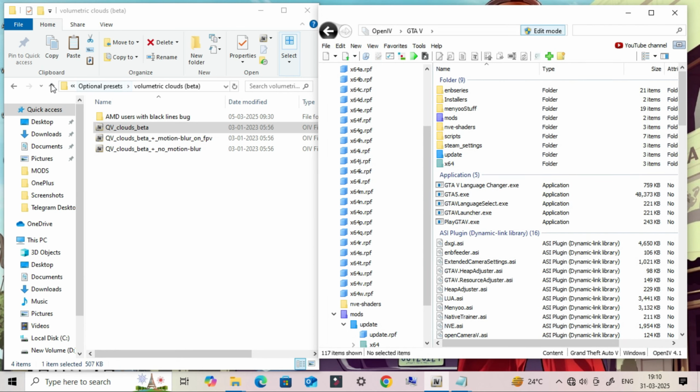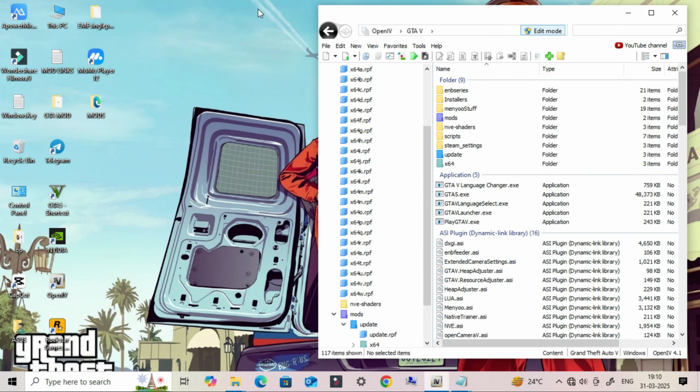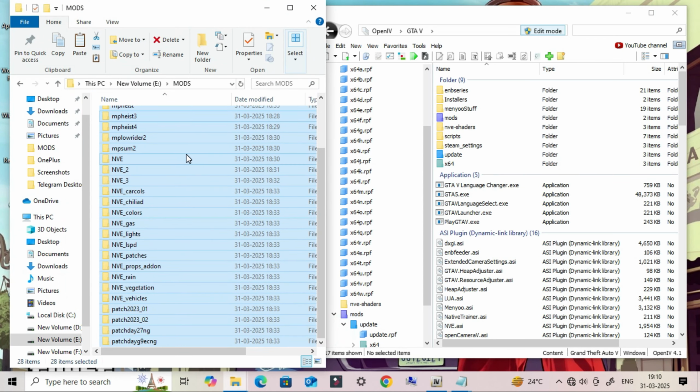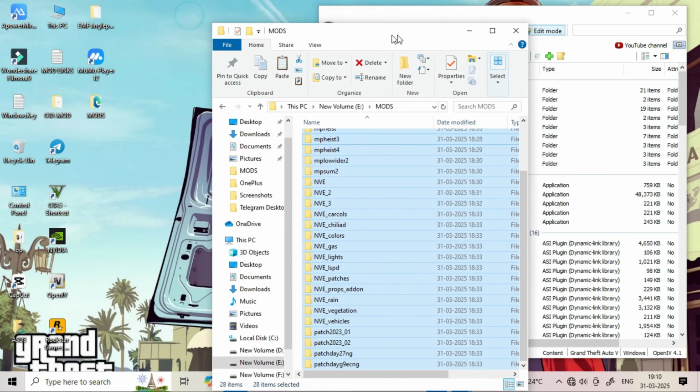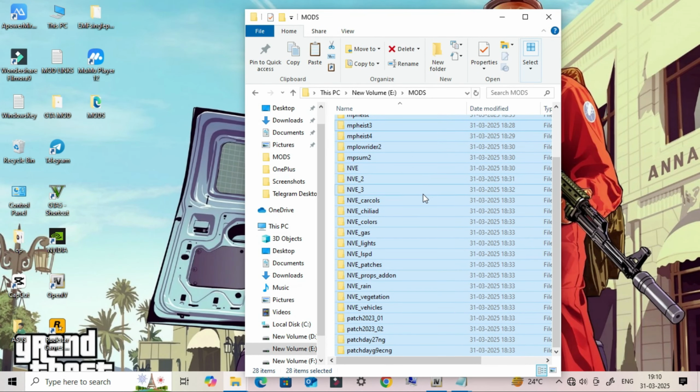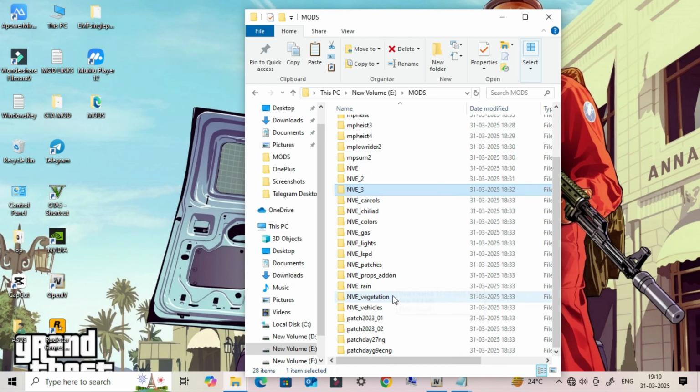Alright guys, now if you've finished installing the QuantV optional files, let's move on to the next step. So, remember the folder we created earlier to store all the folders from the DLC packs folder? Let's go back to that folder now. Open it, and you'll see the folders we copied earlier. These are the DLC packs folders that we need to move to the GTA 5 directory. Now, you'll want to select the folders that I've highlighted here, copy only the selected folders, and don't worry about the rest.